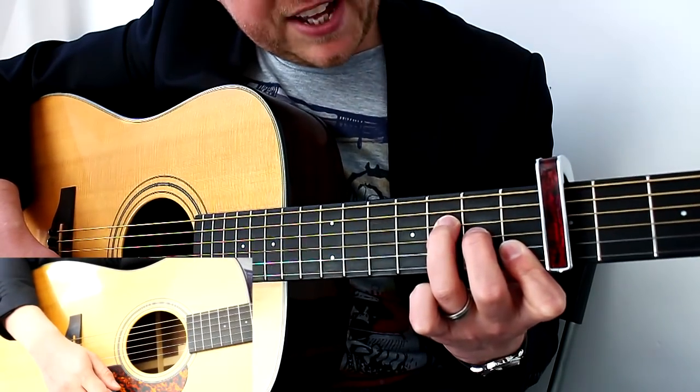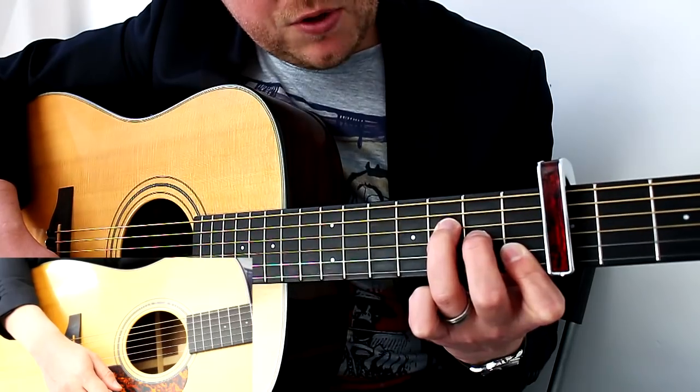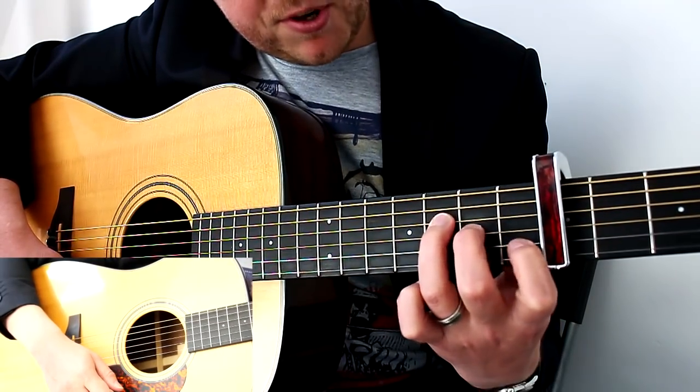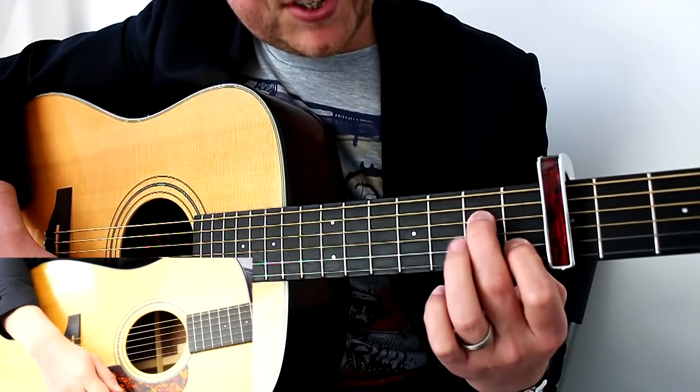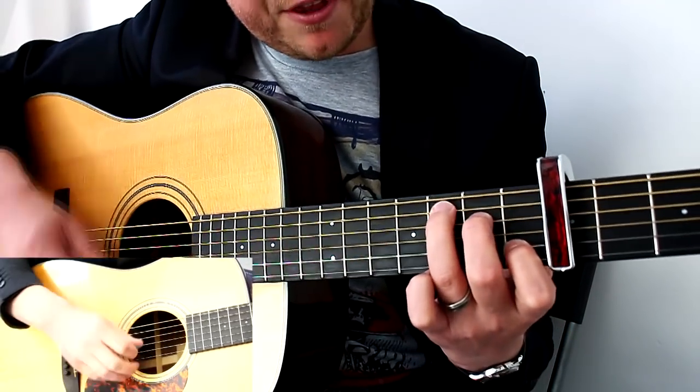A C is after that. It's similar to this chord. You unlock the index finger joint, so you're pressing down just one string, the 1st fret on the B string, middle finger on the 2nd fret on the D, and ring finger on the 3rd fret on the A.